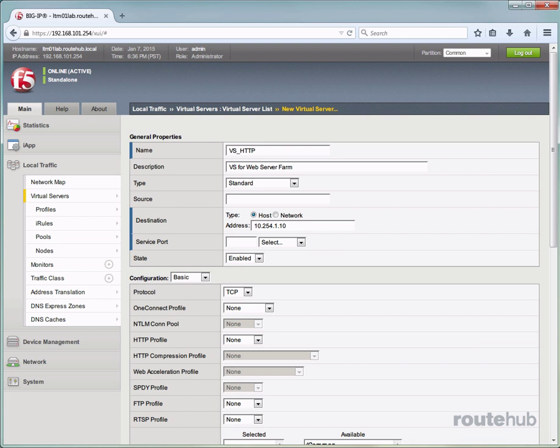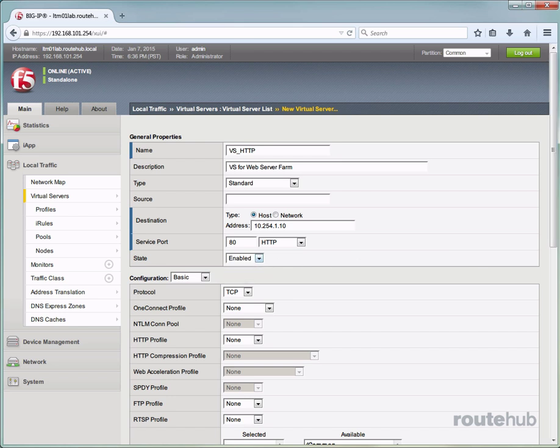For the service port, that will be port 80 for HTTP. Doing that, we'll populate the application name that uses port 80, which is HTTP. Next, under states, make sure that it is enabled, which it is by default.